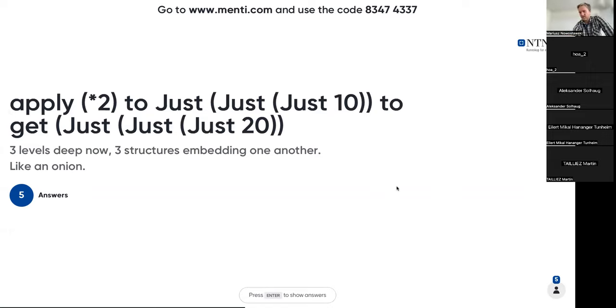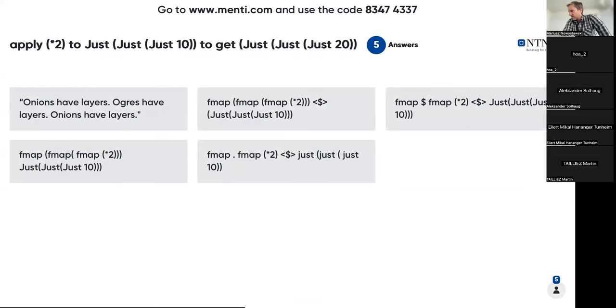Okay, let's see if you got that right. That looks fine. Yes, it is tempting to use a dot, and I fall a victim of that myself. There are no dots because fmap takes two arguments. Each single fmap will always take two arguments, which means when you want to combine functions using the dot, you always have to remember that you can only do that when the function takes one argument. If something takes two arguments, the dot will not work. It feels like it should work, but it will not.